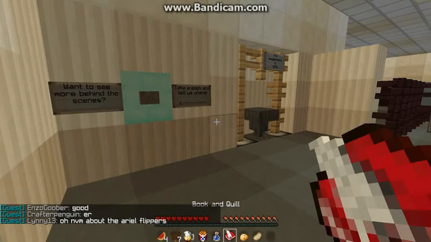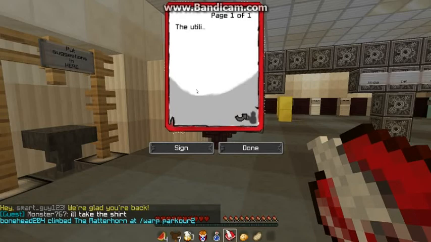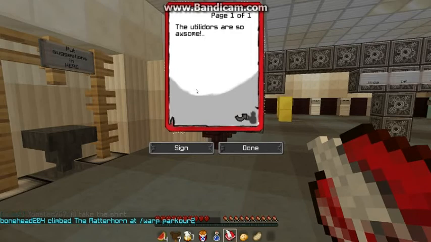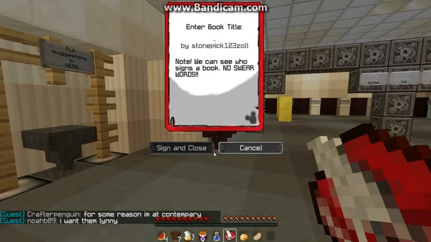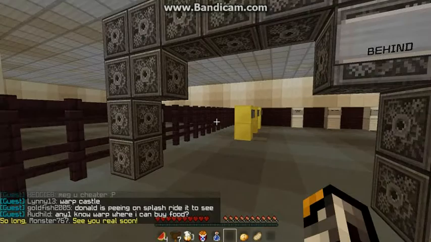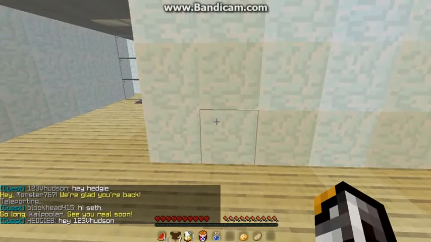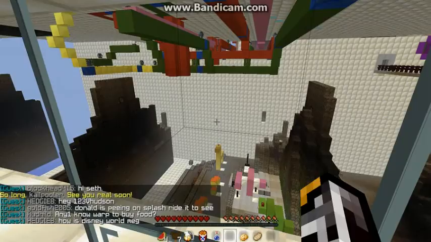Take the book and tell us where. The Utilidors are so awesome. Sign. Boop. Behind the scenes. What? What? What? That is so cool.